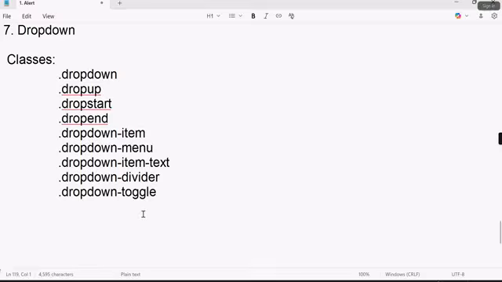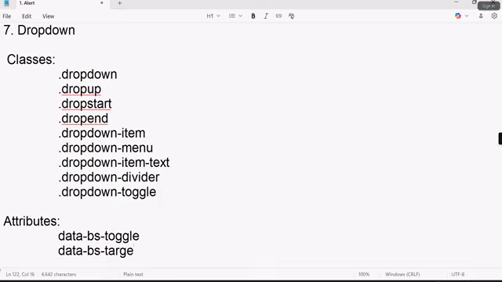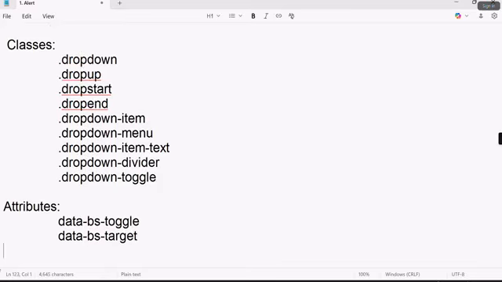So the attributes are the same. The attributes we have: data-bs-toggle. data-bs-target is also common, but actually in the latest version they designed it in such a way that we don't need targets.